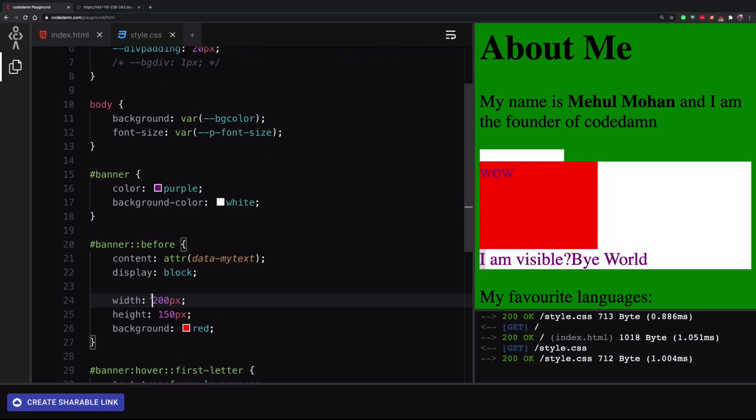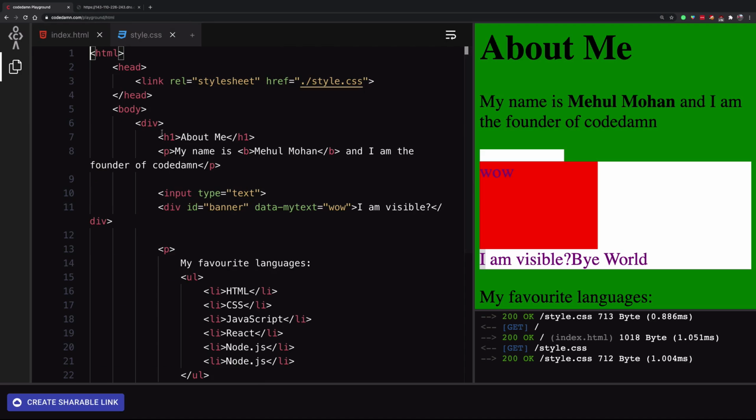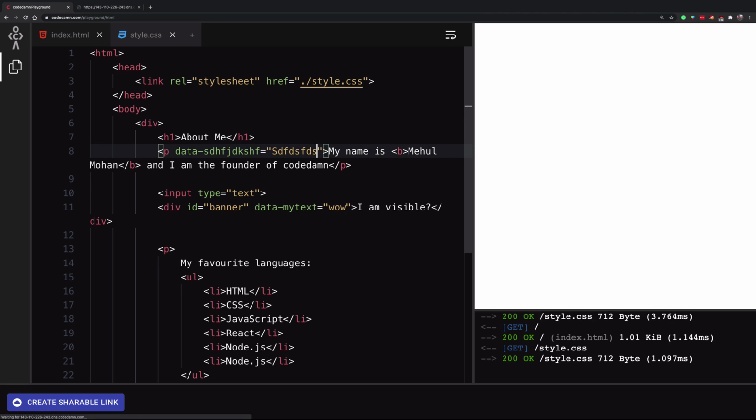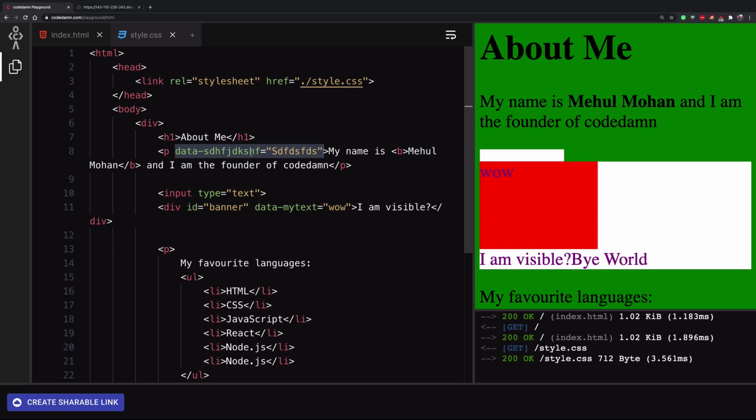Because of this thing. But the point to note here is that you have picked up the value of an attribute which should technically not be visible on the page, because you should know that data-anything is like a wildcard given to you for putting in a random amount of data in HTML. You can basically go ahead on any tag, put data-something-else and some value, and this will not reflect on the HTML page. It's sort of like a metadata placeholder for every single element. So you could pretty much put in anything right here, given that it's a valid attribute name, and it'll just work fine. But with CSS, you can extract these values.